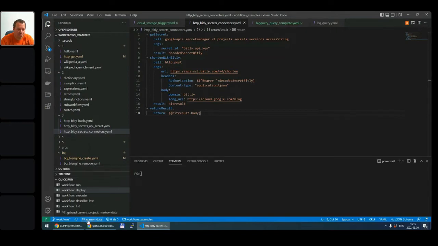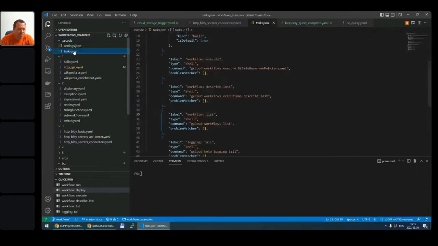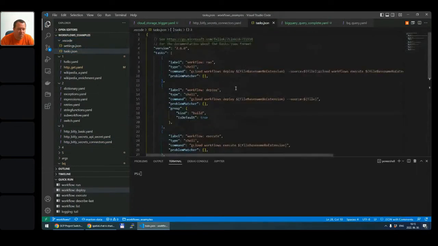So we are on our Marston data project, and now I want to deploy this project. Here on the left, you see that I have different actions. In the VS Code settings and tasks, you can define VS Code tasks. For example, the deploy is gcloud workflows deploy.